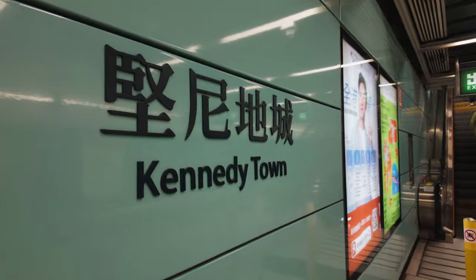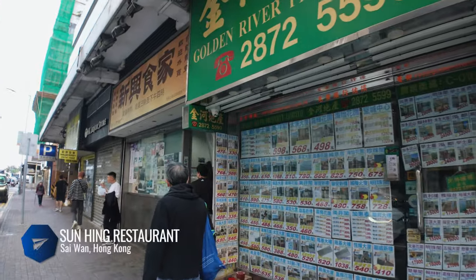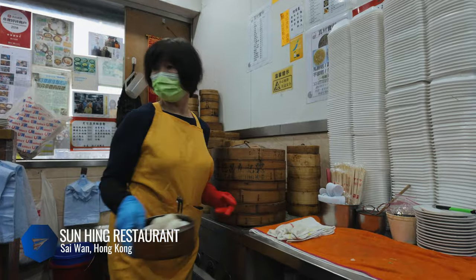Now it's time for my favorite part of travel: food. When in Hong Kong, you'll want to have dim sum — but where should you go? One spot you should make the trek out to is Sun Hang restaurant. You put your order in on a sheet, but the food just appears — it's hard to figure out how they even record the orders.